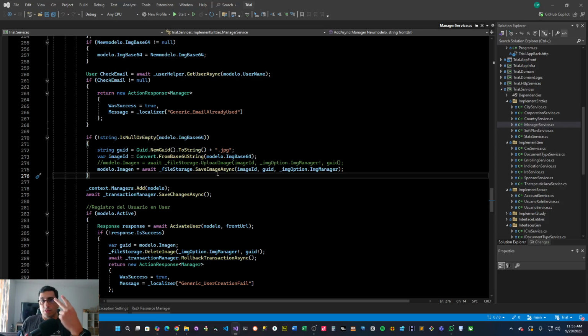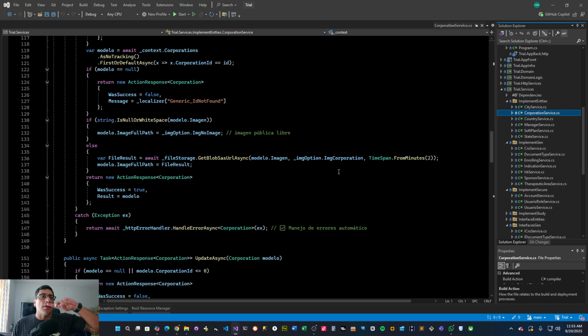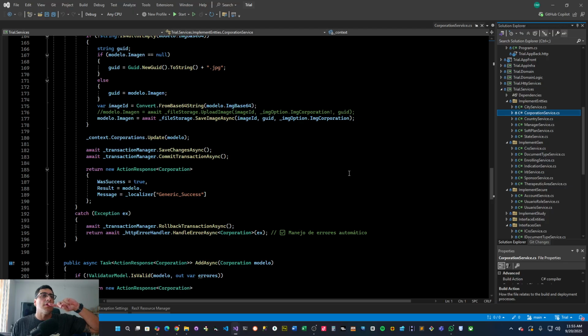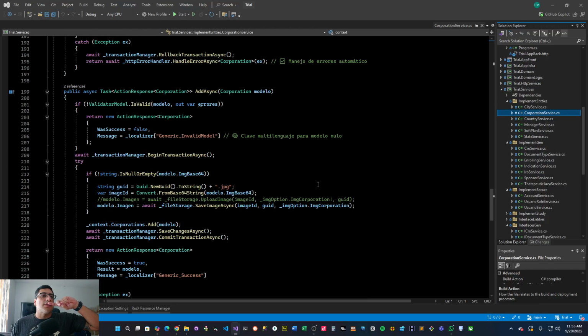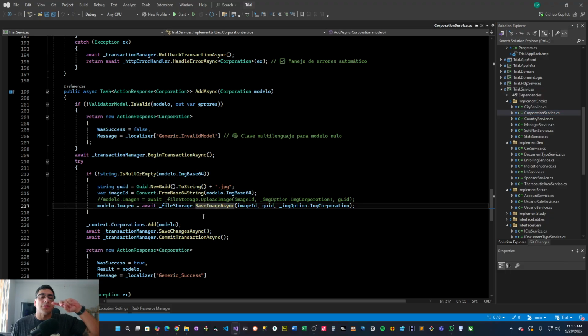In this case we have two, but I have others too. I'm not sure, I think corporation too uses the same interface. Look at this, save image. Three classes where I use the same thing, the same code.